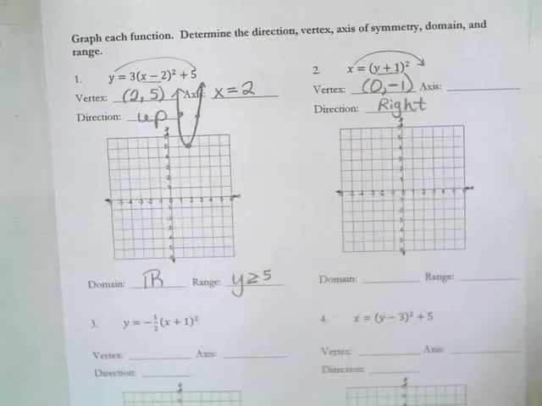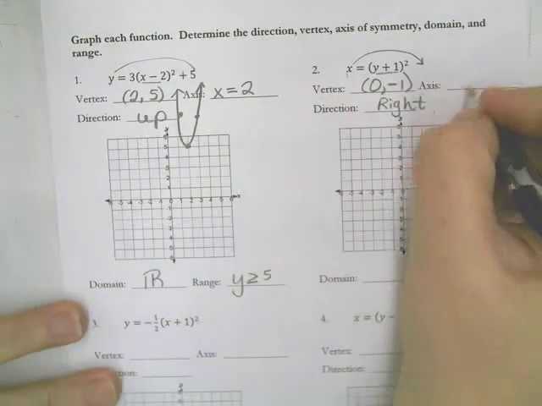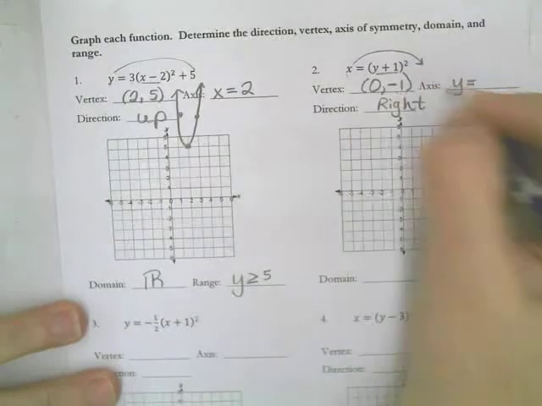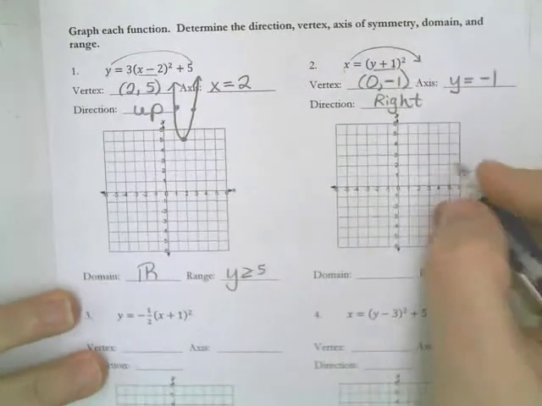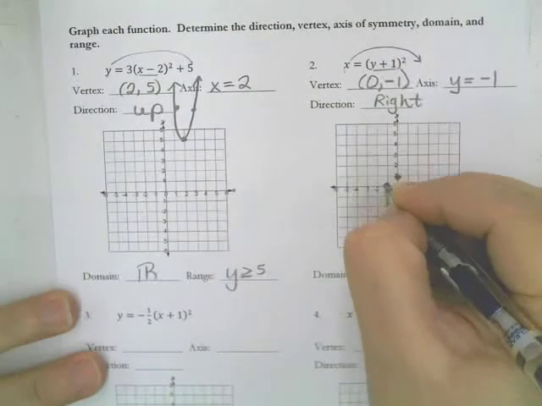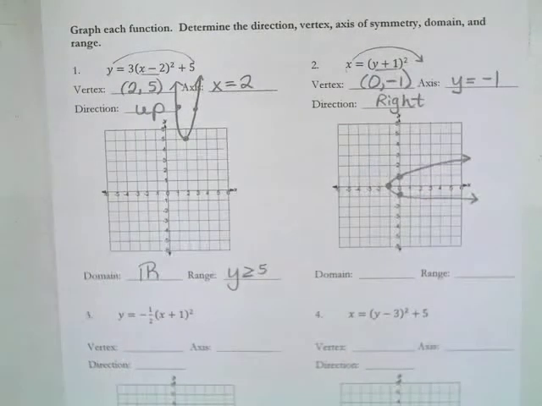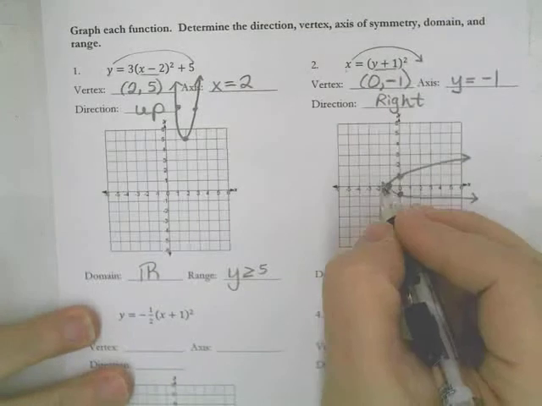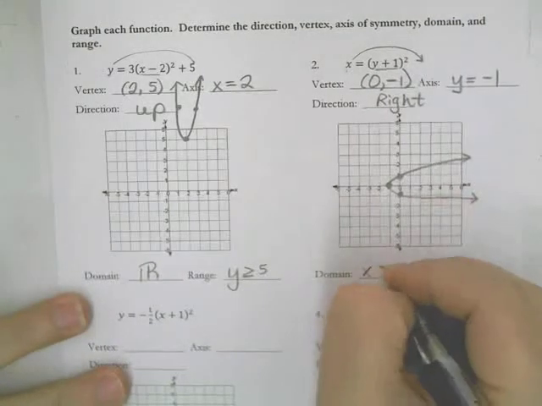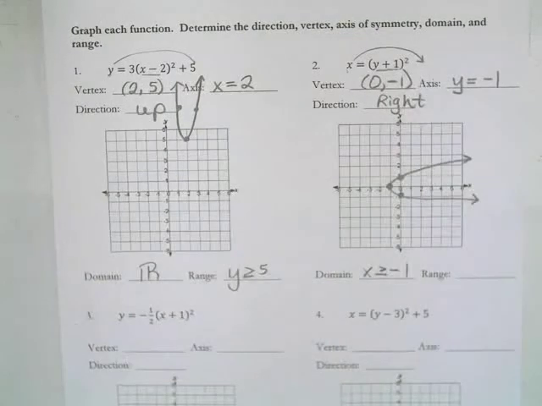The axis of symmetry is where it folds on. It can't be x equals because there's already an x equals here. So it's y equals and y equals -1. So I'm going to graph 0, -1, and I'm going to kind of go up 1 and over 1 and make my u. Okay, so my domain, it doesn't go all the way to the left and right. It only goes to the right. So x is greater than, and it's greater than -1. The range, on the other hand, goes both ways, so it's all reals.